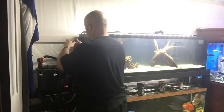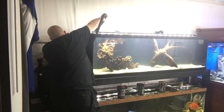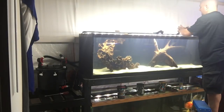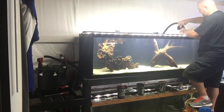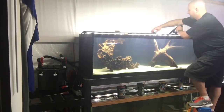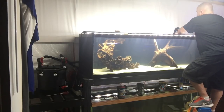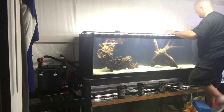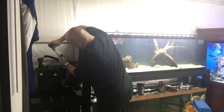I'll put the pipe clamp on there. That is something that I will tighten up once everything's in place. One of the things that I've done with all of my Fluval filters is after I've cut the hose, I don't cut it again. I just use the leftover piece for the return, and this just gives you some flexibility. Again, if you cut this thing too short, you've only got one shot at it. You don't want to ruin the whole project and have to put a hold on it and order a new hose. Who wants to mess around with that? Just use the leftover piece for the return and you're good to go, and you can move it around.